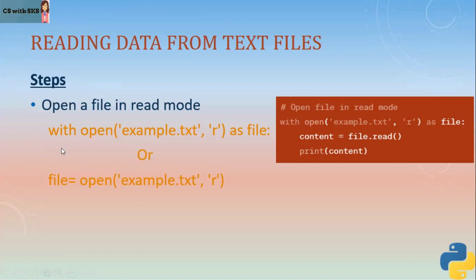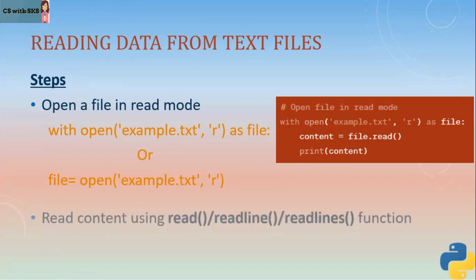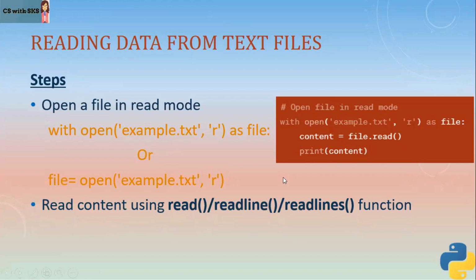There are two ways, with clause and of course using the open function. Both the ways I have written here. There is one example also which we are going to explore and understand on the Python shell. Okay, so the first step is to open the file, then of course read or write the content, and there are three different built-in functions that you can use: read, readline, and readlines. We are going to understand how these functions work and how you can use them in your programs. So after the first step, opening the file, you need to read the content using any of these functions.